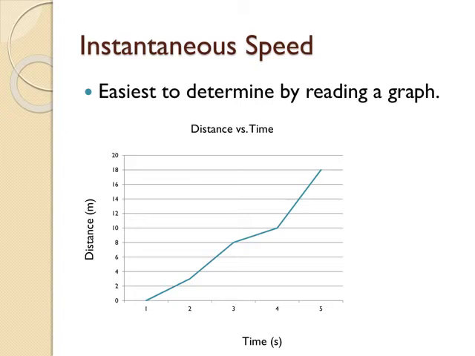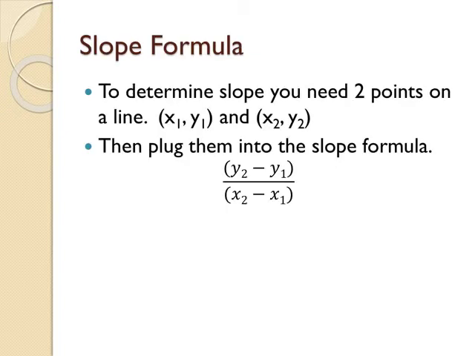Okay, so for those of you that don't remember this from math class, the slope formula, you need 2 points. So point 1 is x1, y1, point 2 is x2, y2, and then you just plug it into this equation. Know this, be friends with it, you will use it. You will be finding slope lots and lots of times because the slope is almost always a really important concept.